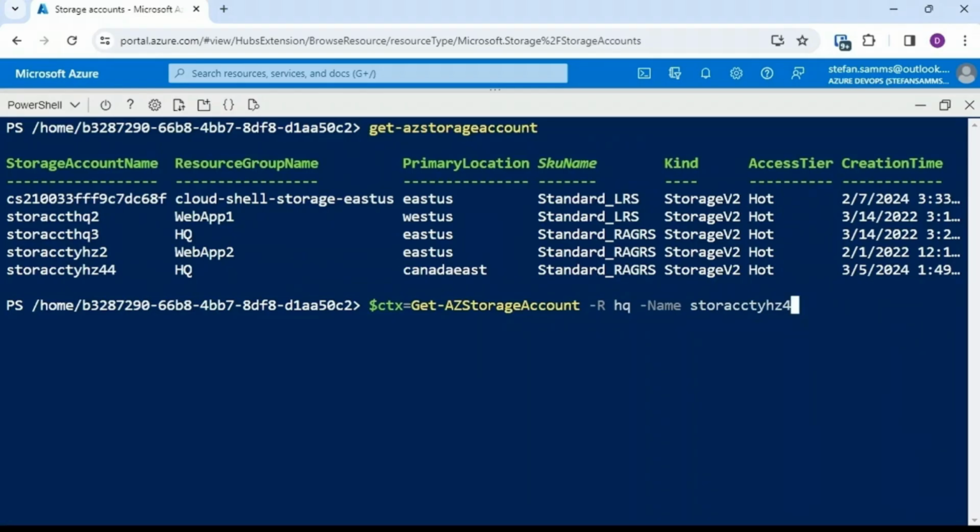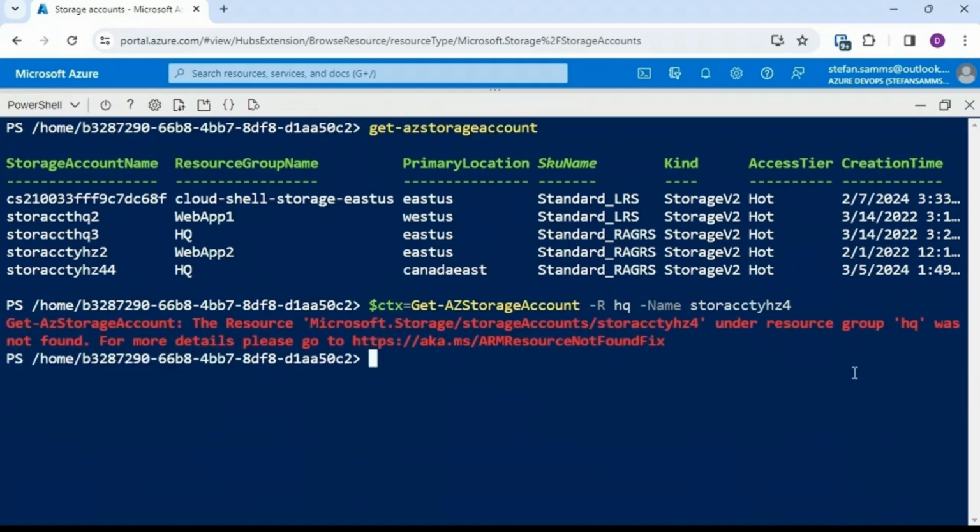And then whenever that reference to the storage account is needed, you just pass off the variable. So that's what I'm doing here. I'm creating a variable called $ctx, which stands for context. It could be called anything. And I'm running Get-AzStorageAccount after the equal sign, -ResourceGroupName HQ-name, and then I'm specifying the name of the storage account I'm interested in.